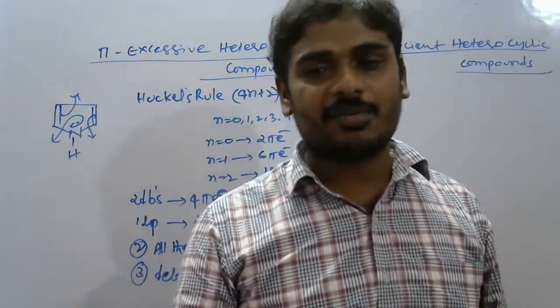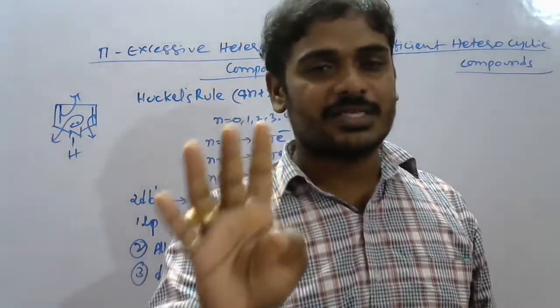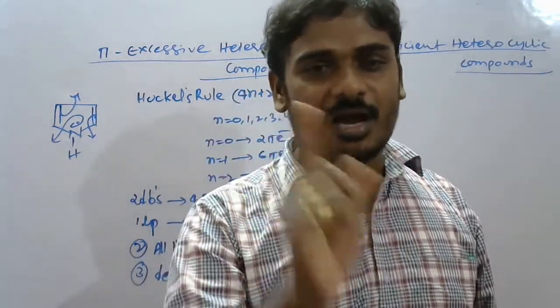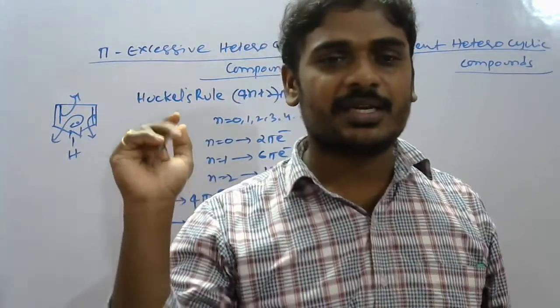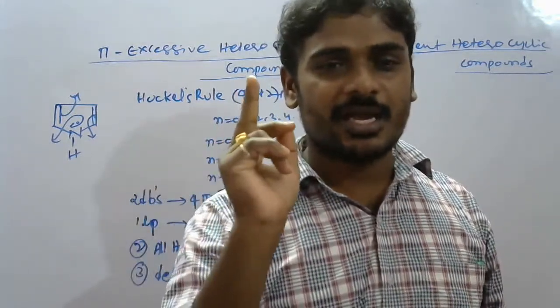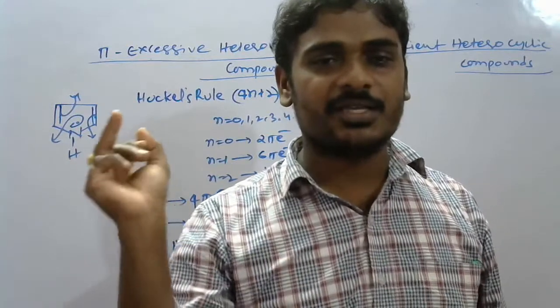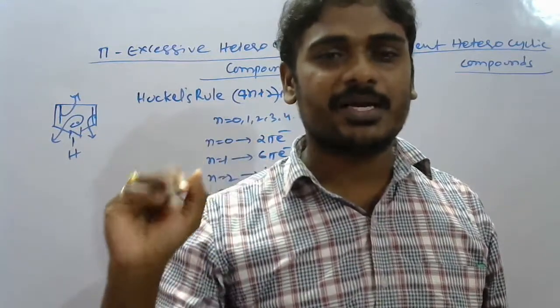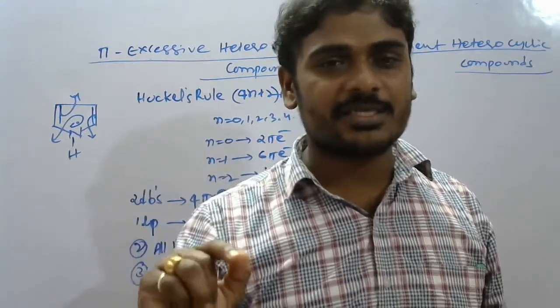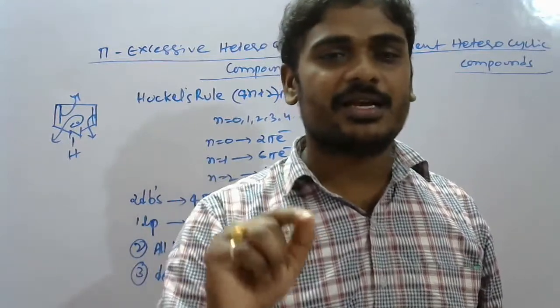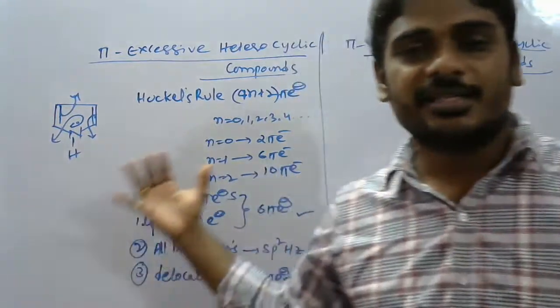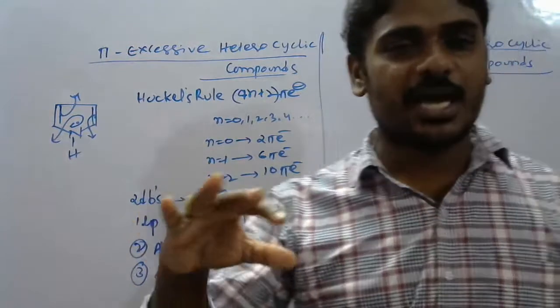Aromatic or not, it follows mainly three conditions. First condition is it follows Hückel's rule. Second condition is all atoms are sp2 hybridized. And third one is delocalization of pi bonding electrons. If a lone pair of electrons is there, then there is delocalization of pi electrons with the lone pair of electrons. If these three conditions are satisfied, the compound is aromatic.